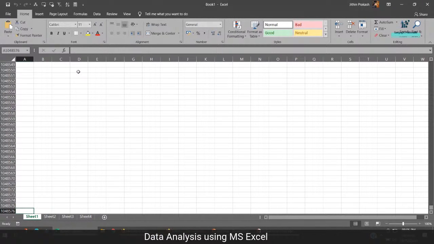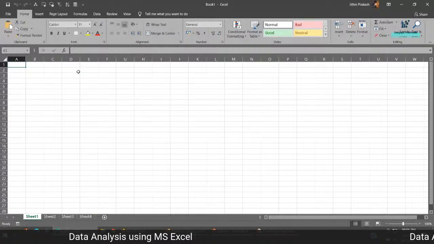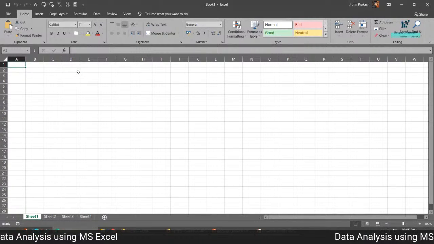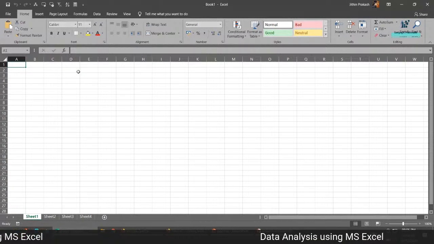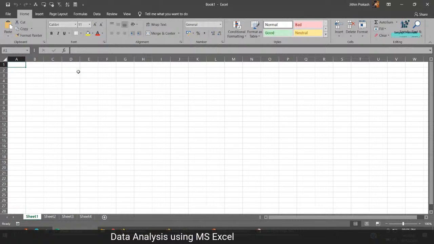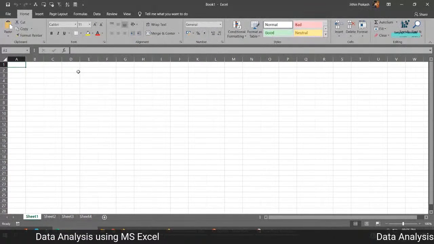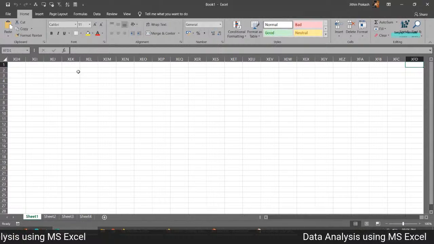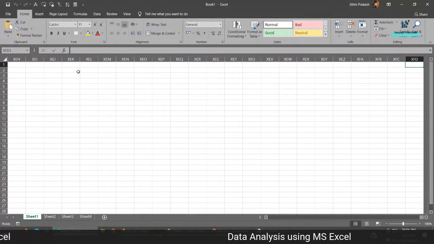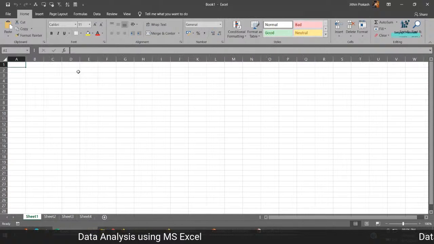To go up, Ctrl and Up Arrow. Similarly, to go to the right, the end of the column. Since we don't have any data, it will go to the end of the sheet column. So here, if I press Ctrl and Right Arrow, it will go to the end of the column. So it is XFD. And to go back, it's Ctrl Left Arrow.